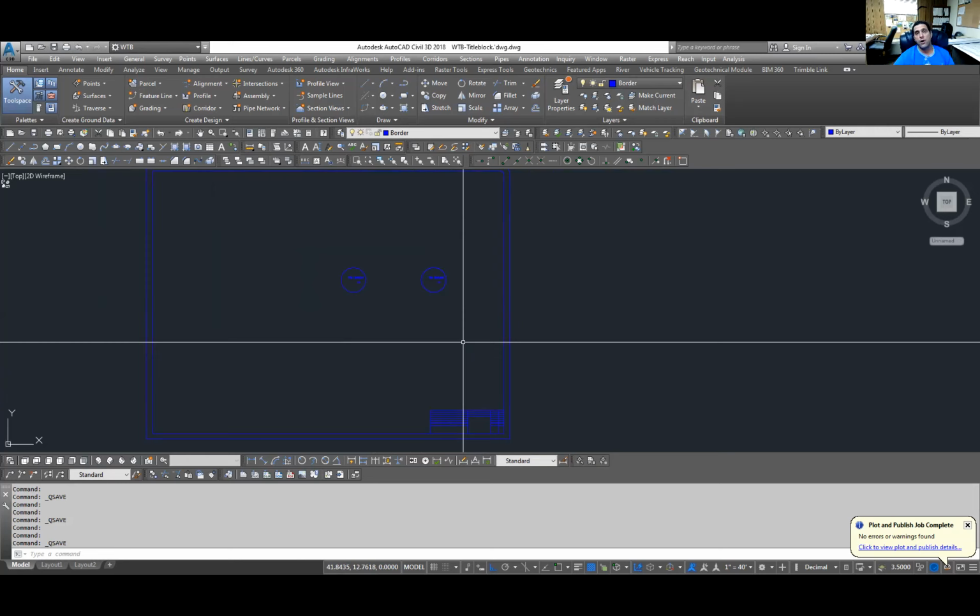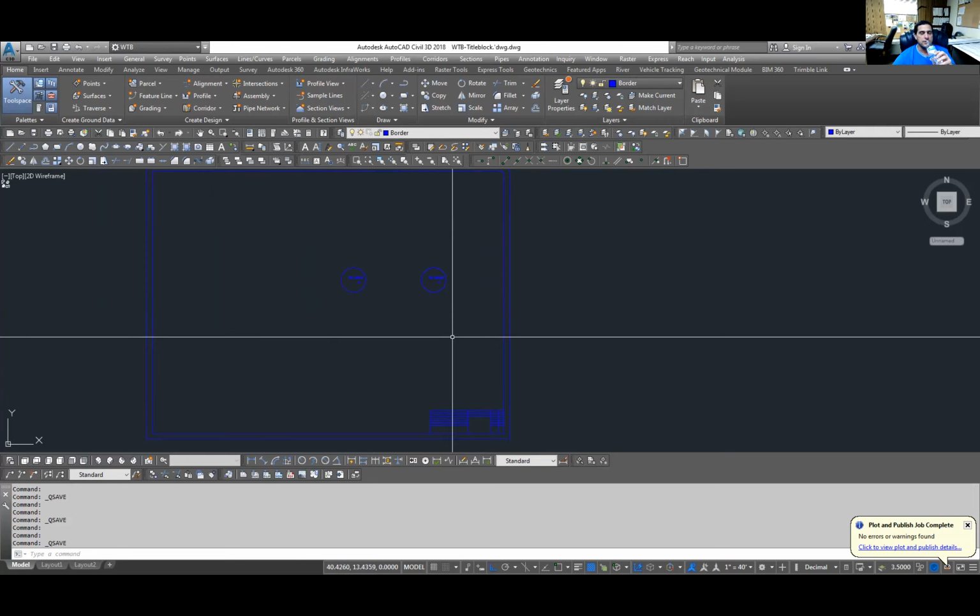I will warn you, there are some fairly elaborate ones. So I'm not looking for the most technically complex title block in the world. I do want you to come up with a company name, come up with your own, and then as a group decide together, like vote on it. So each of the 3 members of your team come up with your own company name and your own company logo and your own company title block, and then vote on which ones you like the best. And you can take elements from each one.